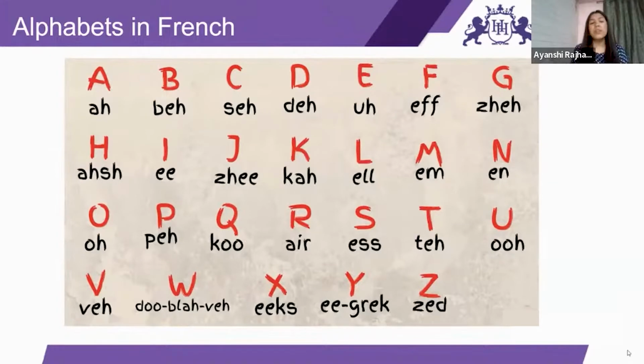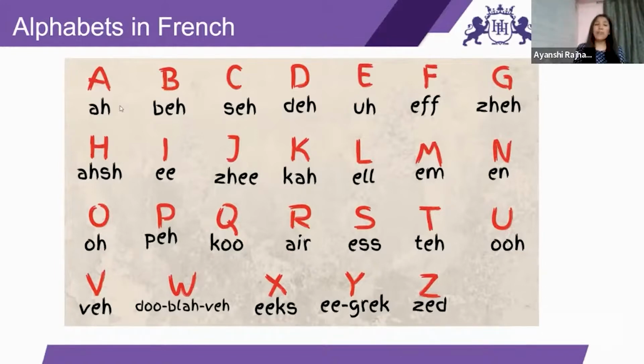The first alphabet that we have with us, the writing symbol will be the same, that is A. The pronunciation of A in French is A. Whenever you say a word like spa, the sound that you get at the ending is the sound of A in French. After A, the next alphabet is B, and B in French sounds like bay, bay, bay.